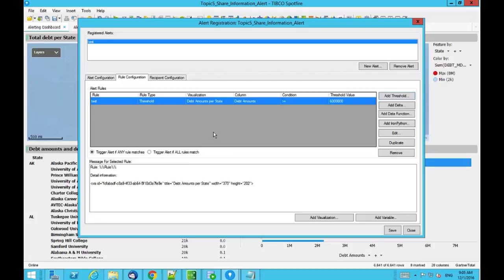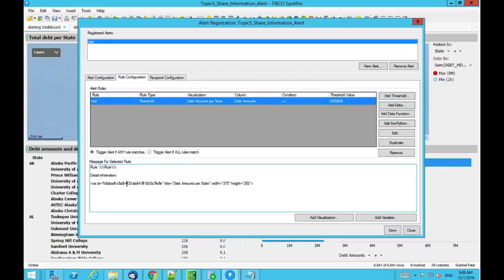But once that's saved, it then appears in this grid, and you can have as many rules as you like. That allows you to really target the alert, so it's highly specific to that user or that use case, so you don't unnecessarily spam users with emails where your selection criteria are too wide or too narrow. So we can build up a simple rules engine here that will only alert if any rule or if all rules match, and again that's configurable.